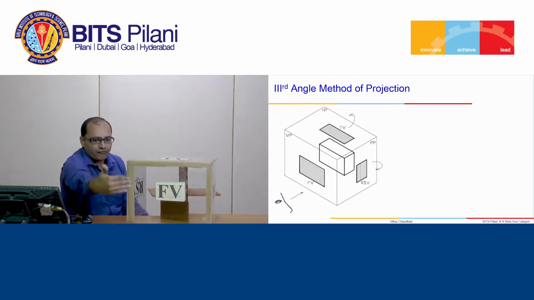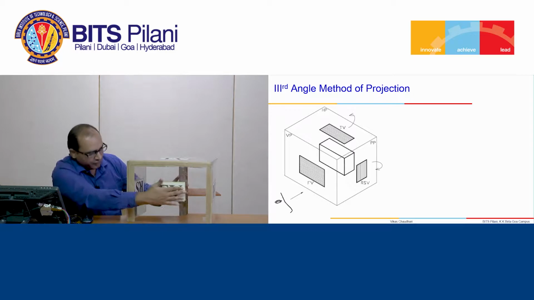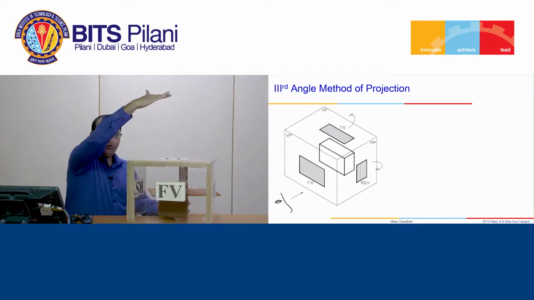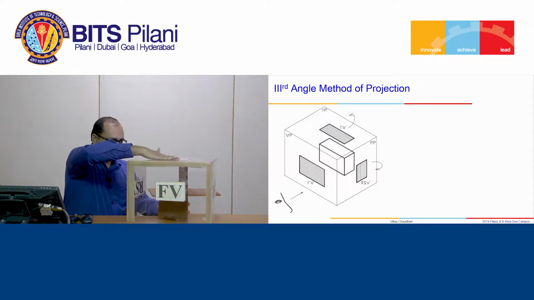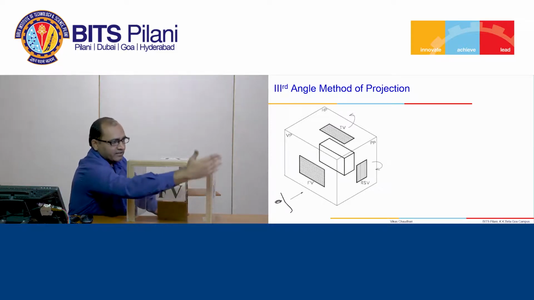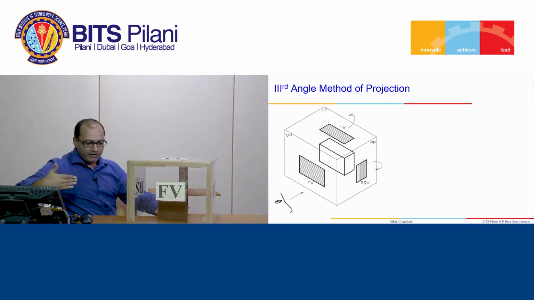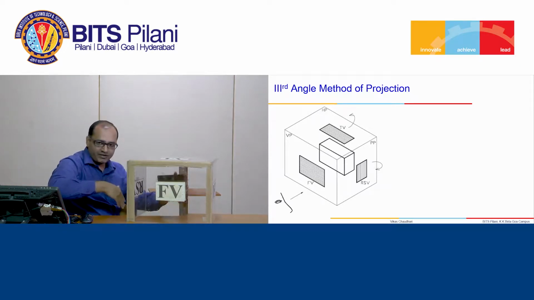The position of observer for front view: observer, plane of projection, and then object. So front view will be projected on the vertical plane. For top view, we have observer, plane of projection, and object. So top view will be projected on the horizontal plane. Now coming to the side view, which is the visible side view. If suppose right hand side view will be visible, then observer will be this side: observer, plane of projection, this is the profile plane, and then object. If left hand side view will be visible, then observer, plane of projection, and then object.